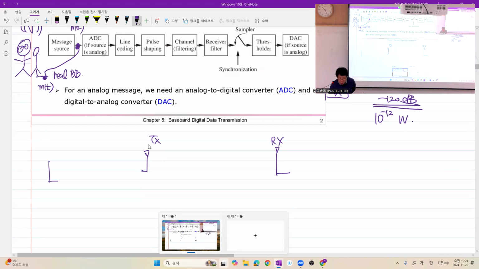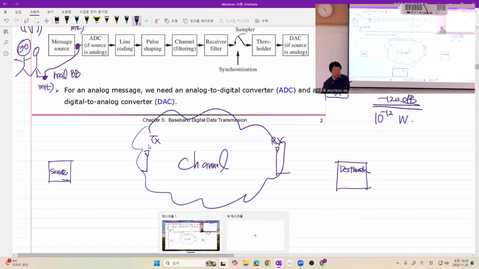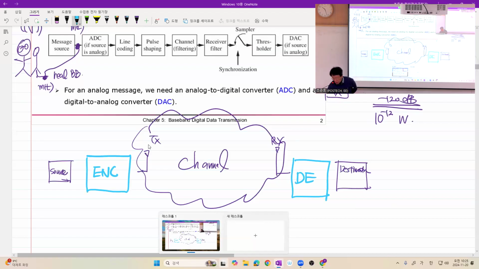And here is your source of information. And here is your destination of the information. And of course, this is called the channel. Got it? So between the transmit antenna and receive antenna, actually including the antennas, we have the radio propagation channel. And we don't know exactly what will happen. So what do we do? In communications, we design here an encoder. And here we design, mathematically speaking, a decoder.